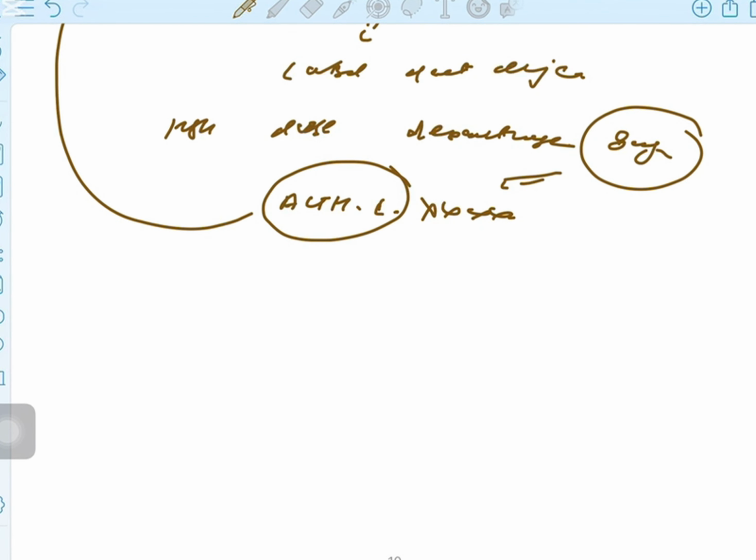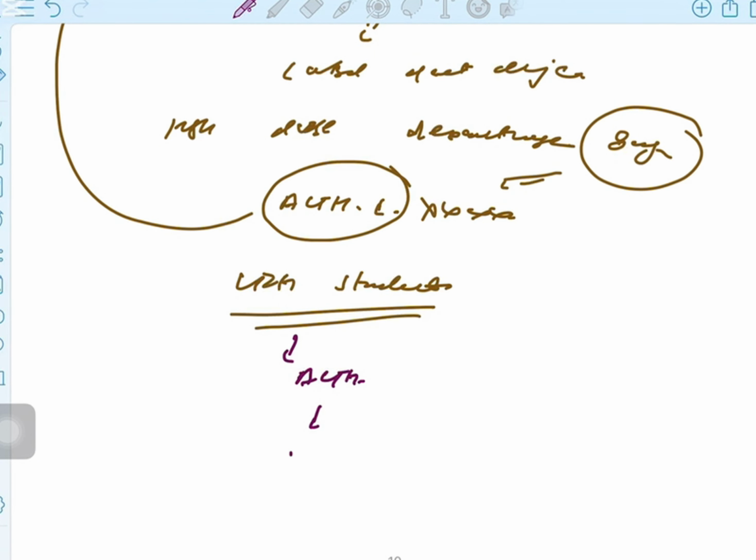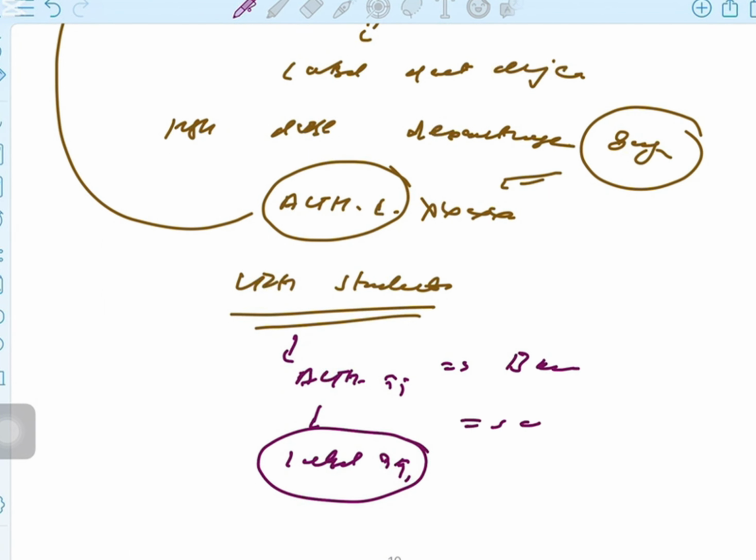Okay guys, another test which we also perform is the CRH stimulation test. What do we do in the CRH stimulation test? We give a large amount of CRH. This CRH will stimulate the ACTH of your brain, which will stimulate high cortisol production. So if after giving the CRH, the ACTH level is high and the cortisol level is also elevated, we will say the problem is in the brain, and this condition is Cushing disease. But if after giving the high dose CRH stimulation test, ACTH and cortisol levels don't change, it means that the cause is paraneoplastic syndrome.